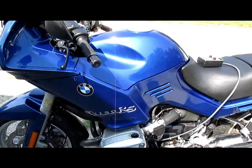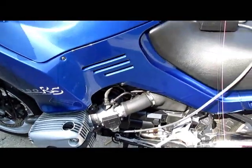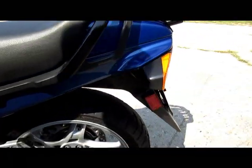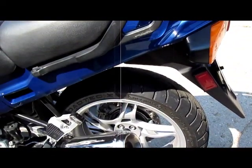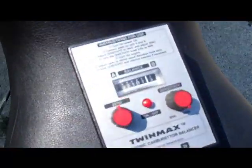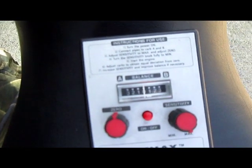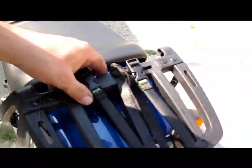2004 R1150 RS, a brief documentation prior to adjusting the throttle bodies. And here it kind of runs like shit. The balance is off slightly at idle. Horribly off under load. Actually, it's not all that bad under load. It sounds freaking miserable.